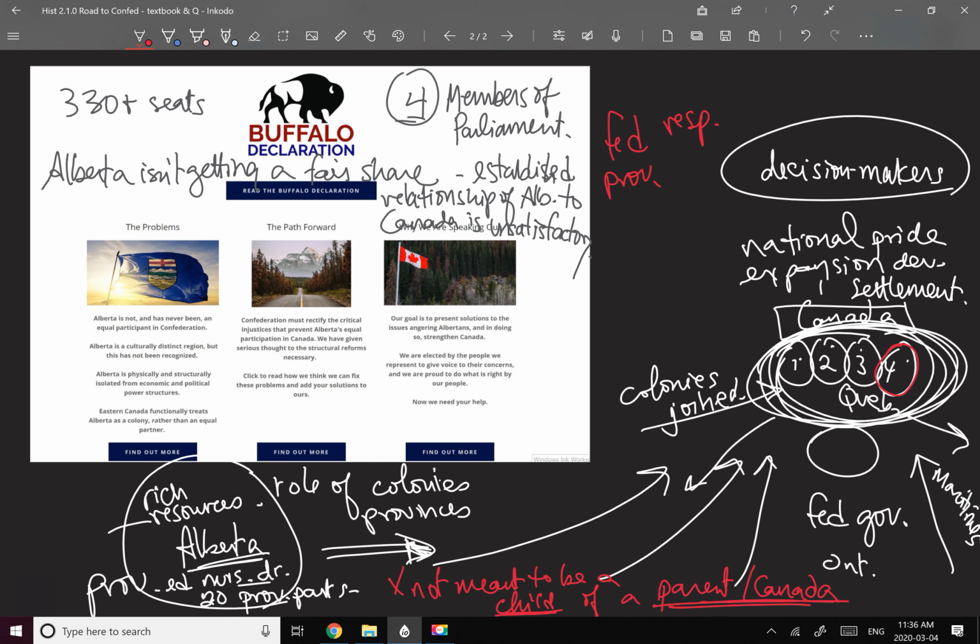And so these MPs are making the point that it seems like a parent isn't recognizing them as being an autonomous part of that federation. And the other part is, we've talked about this concept of mercantilism, where a home country gets resources from a colony. So the resources come to the home country, and then merchandise or goods go back to be consumed by the colony. That was the whole idea of the home country gaining wealth, right?